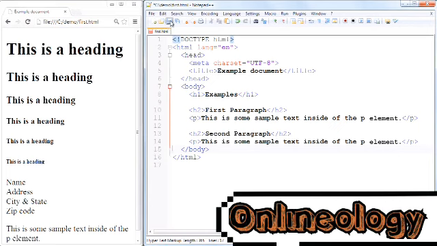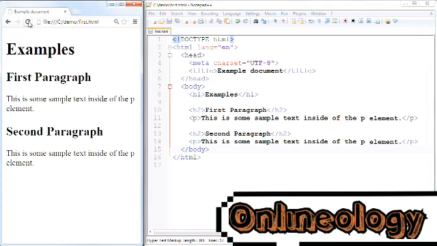Now let's save the file and refresh the browser. We used the H1 element for the main heading, and we used H2 elements for these subheadings. So now, what if you wanted to center one or more of the headings, or change the font, or change the color or size of the font? This can be done with CSS, which is short for Cascading Style Sheets.